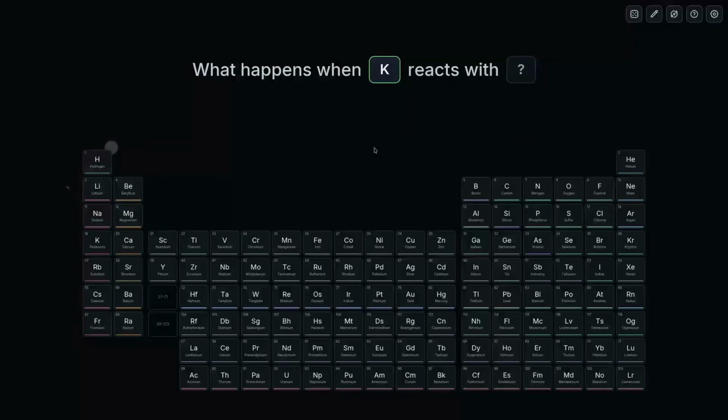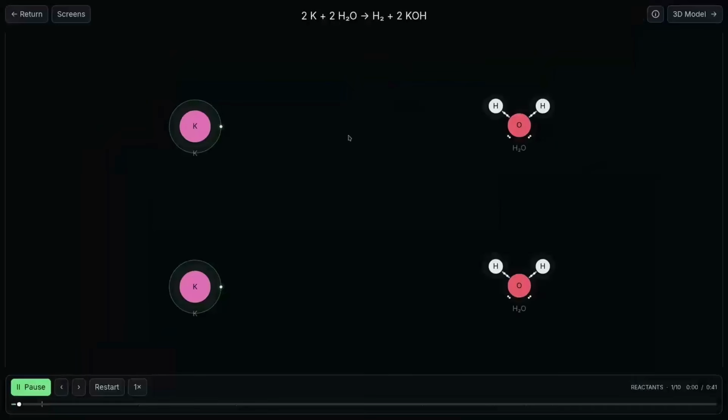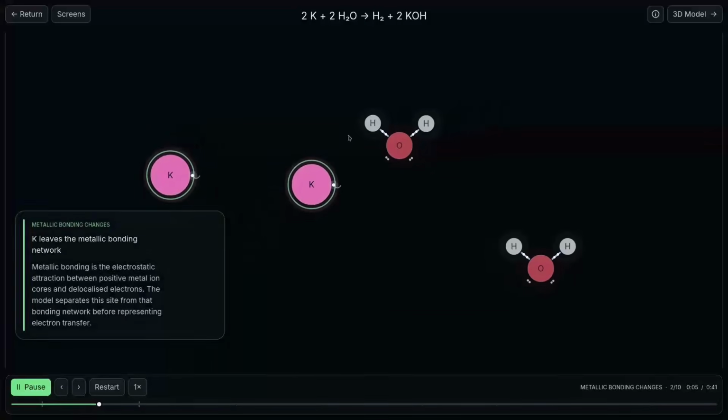This can be done directly from the periodic table. For example, clicking twice adds 2 potassium atoms. Clicking a reactant once removes a single atom, while pressing and holding clears it completely. Students who know a compound by name rather than by formula can simply type its name into the reactant box. Entering water, for example, allows ChemSpec to identify and add the correct compound automatically.